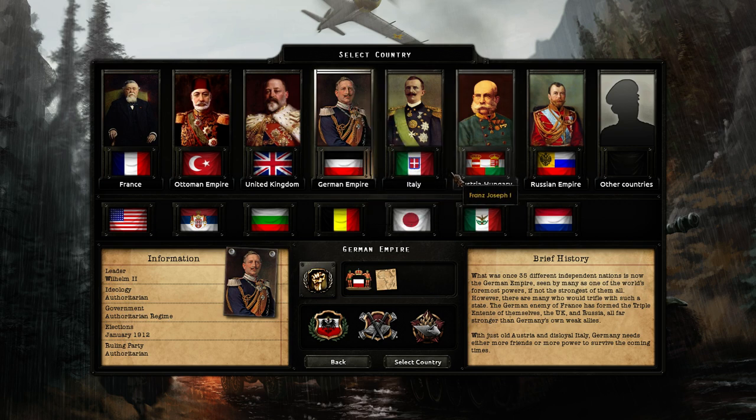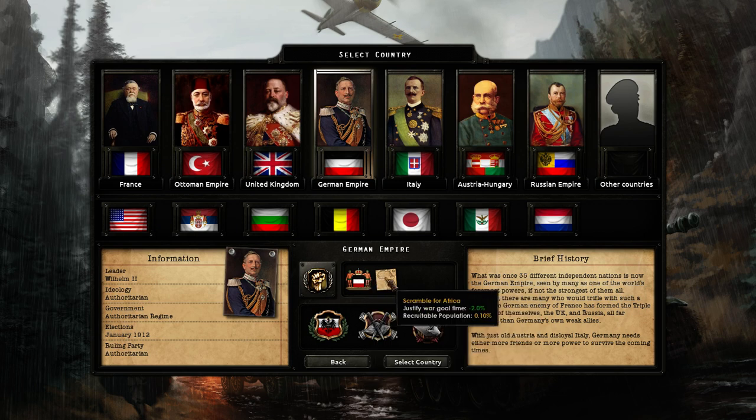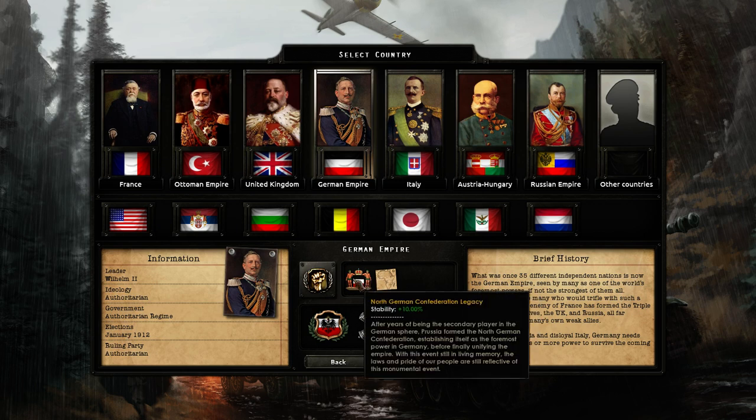So first, starting with the Germans, we have Kaiser Wilhelm II, authoritarian ideology, authoritarian regime. There is elections apparently. I don't remember there being elections. I might not have gotten to 1912 yet. We are authoritarian, like we said. You have starting situations with the Northern German Confederacy legacy.